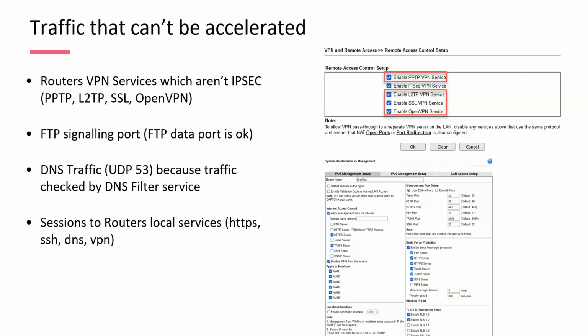So things like HTTPS, SSH, DNS, and as I mentioned, the VPNs, are unable to be accelerated, but that shouldn't cause much of an issue because you generally don't have really high download speeds. The web interface of the router is not so massive that it needs to run at multiple megabits per second to load the page.